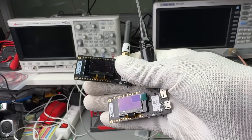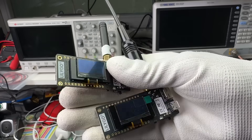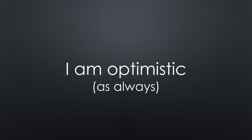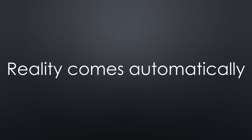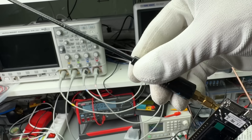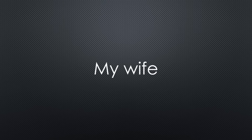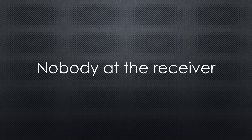I'll be using two standard LoRa32 boards for my first tests. I will transmit random data from the bunker and try to pick it up in our home. If it works, we can continue; if not, we will need to explore another option — or give up. I'm optimistic, so I'll start testing with the fastest setting, SF7. If we hit the wall, there is always the option to lower the speed and boost penetration. For better results, I borrowed a longer antenna from my ham radio transmitter. But there is another problem: my wife. She doesn't care about LoRa experiments and thinks my bunker adventures are a bit silly, so she will not be available to check the results on the receiver.